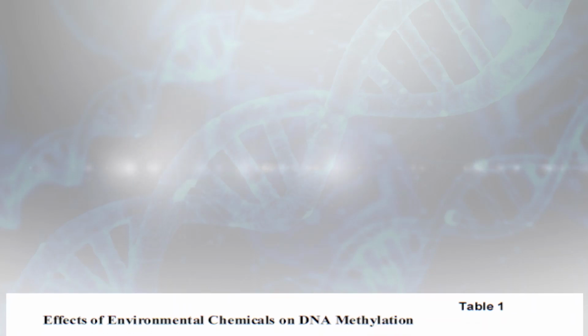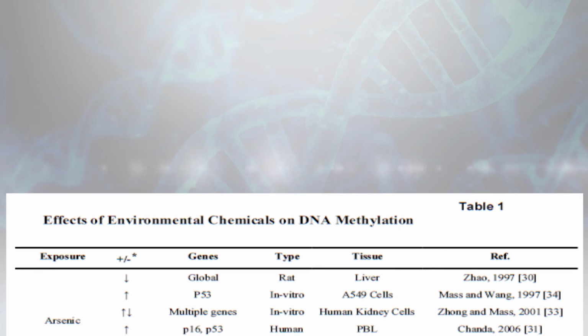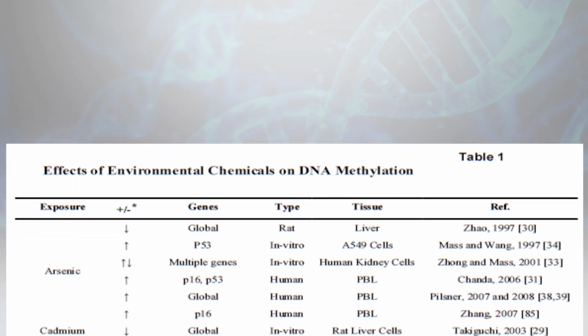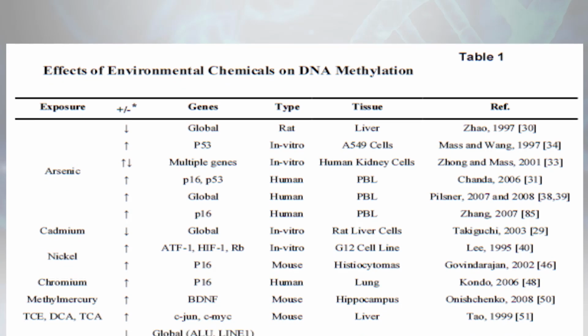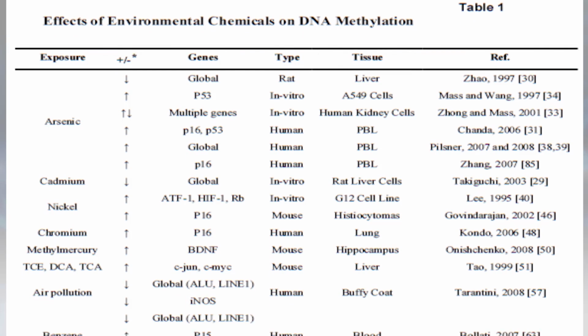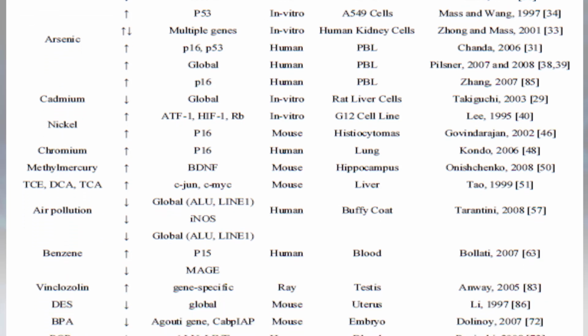And how does this methylation happen? There are environmental chemicals that basically induce methylation. There is high arsenic contamination, cadmium contamination, nickel contamination, chromium. Those people who are exposed to this kind of contamination, some of their genes get methylated and silenced. Because of this silencing due to these environmental pollutants, you do get diseases. These are examples of environmentally induced methylation patterns.